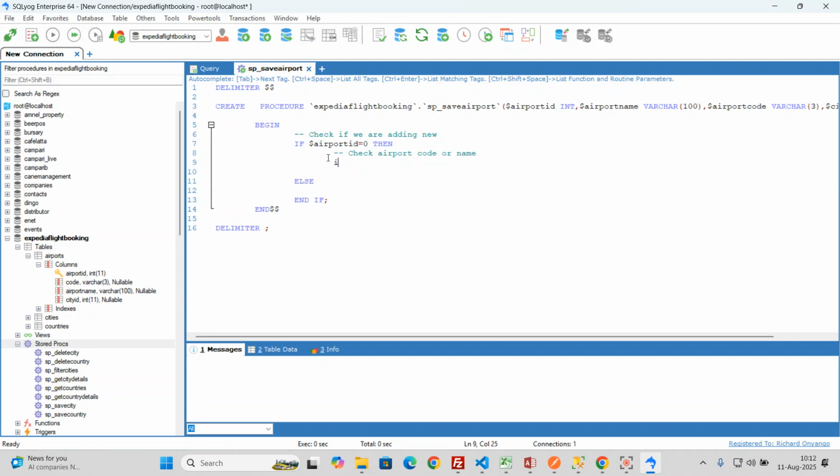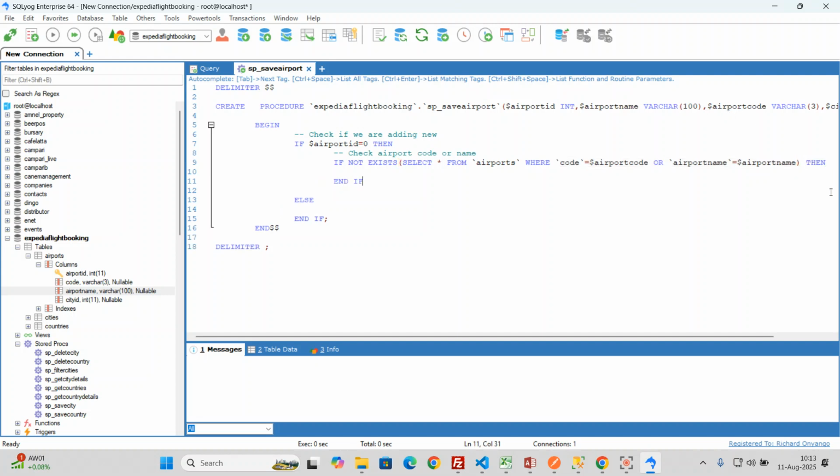So I'll simply here, if not exists, select all fields from airports where the airport code is equals to the code that has been provided, airport code, or the airport name is equals to the airport name. So it means that it's going to check the airport code or the airport name. If either has already been used, then it's not going to do the insertion. Okay, so I'll simply here say then now end if over here.